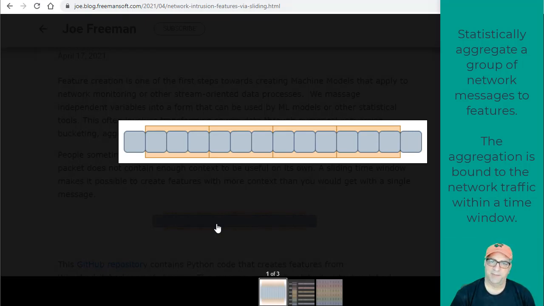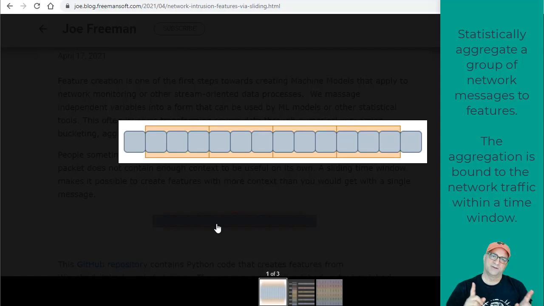This one here is actually a packet window, which isn't what we're using. In this case, I have a stream of packets moving by, and on regular intervals we take all the packets that were in the interval between the previous one and the next one, and we run math against them so that we can create features. Then we use those features to train a model. We take other packet streams, run a window against them, calculate the same type of numbers we used to train with, and feed them to the model to see if it thinks it's intrusion.